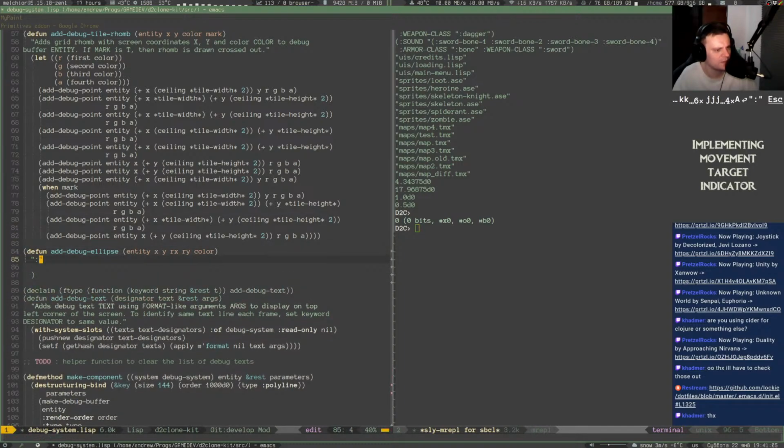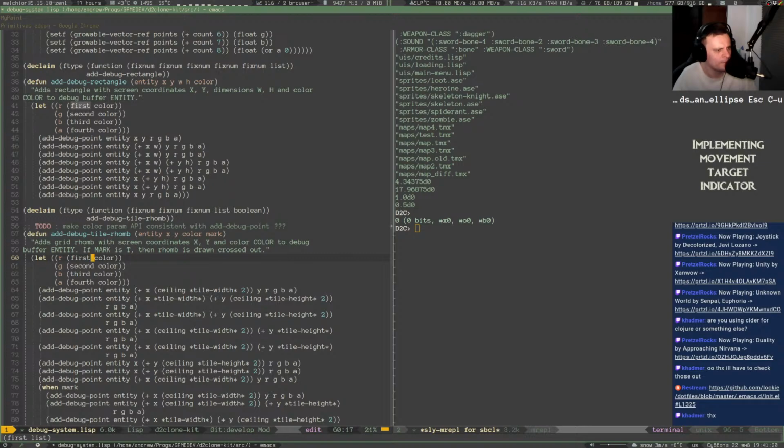Right. So let's add a docstring here, so it adds an ellipse. God damn it, ellipse. Am I spelling that correctly? Ellipse. Yeah, I am.